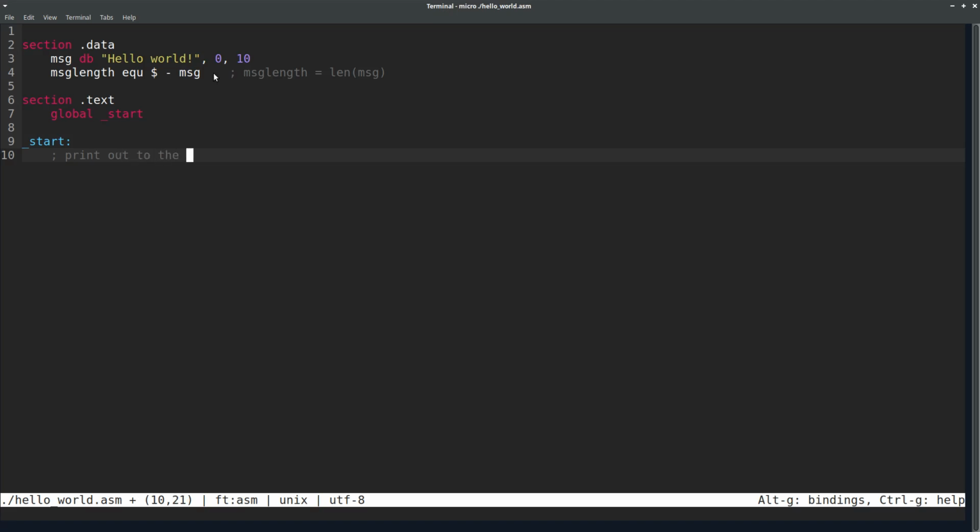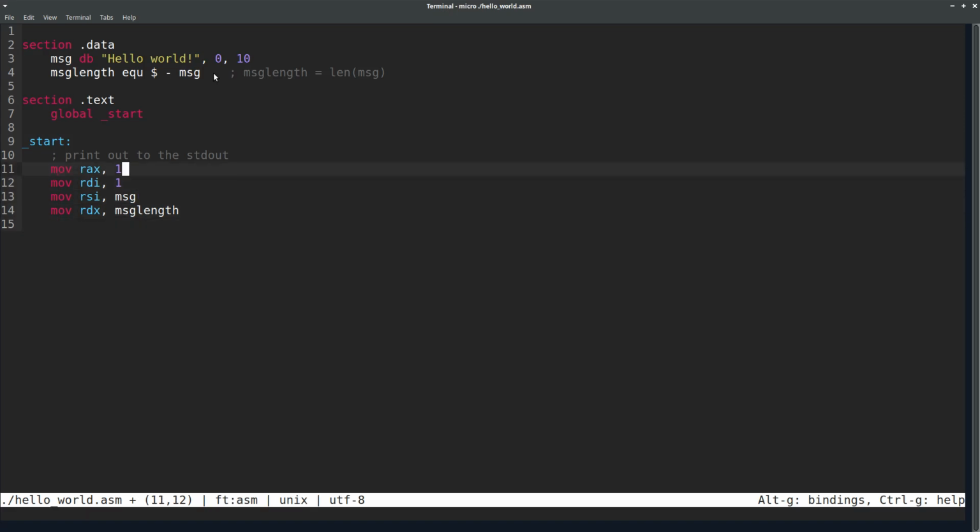Okay, and how do we go about this? Well, we're going to have to place 1 into the RAX, 1 into the RDI, the message into RSI, and we're going to have the message length into RDX. What happens here is these denote the following.